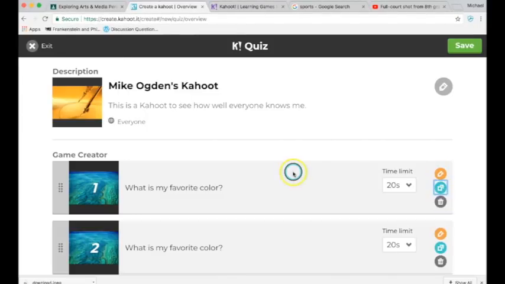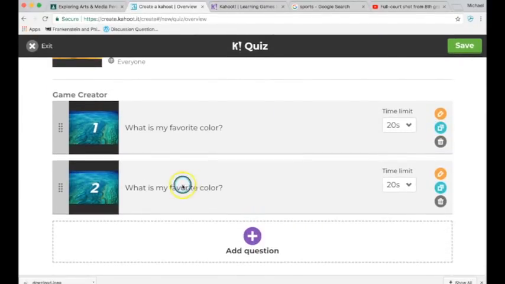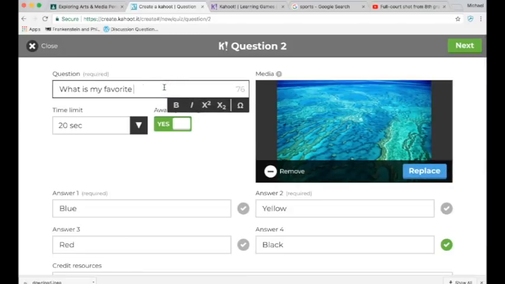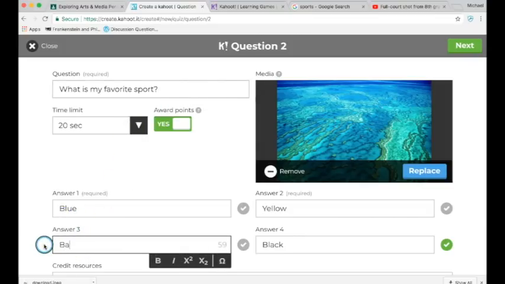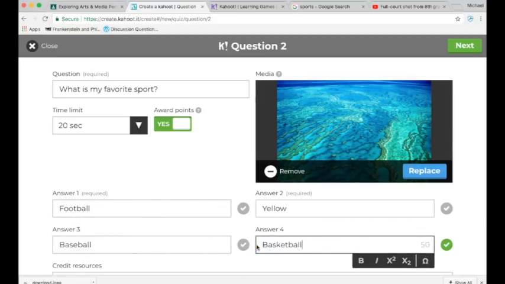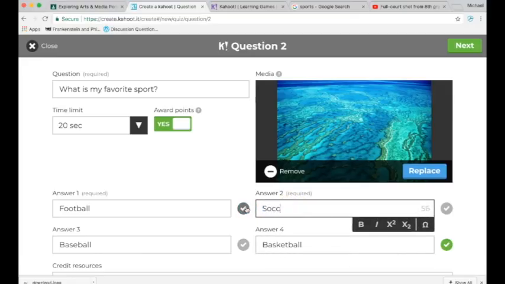So I can duplicate my question, and now I can click the edit button, and now I can put, what is my favorite sport? And now I have to put answers, so baseball, football, basketball, soccer.